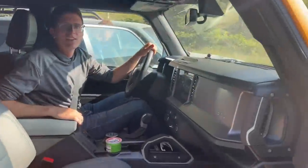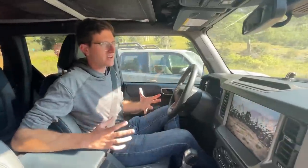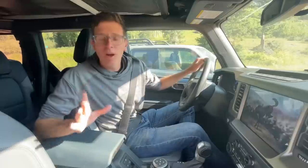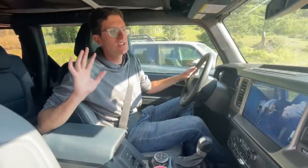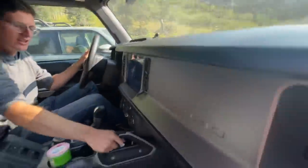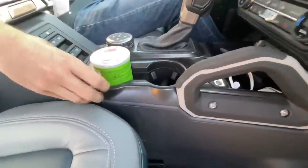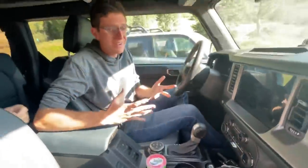All right. So welcome to the Ford interior. Now this is a very different kind of setup than the Toyota. I do have to say that I think the quality materials are probably worse. Actually, they're definitely worse than the Toyota. So there's a lot of kind of Ford cost cutting throughout here, down here in the middle, especially this kind of scratchy plastic material. Almost looks pre-production unfinished, but you do have a lot more tech inside the Ford Bronco.